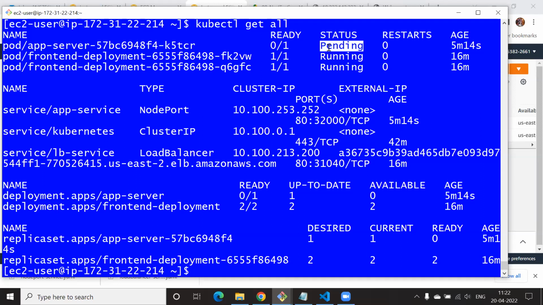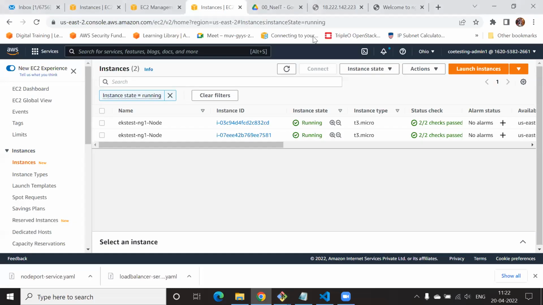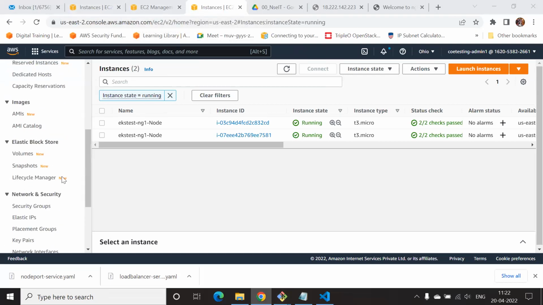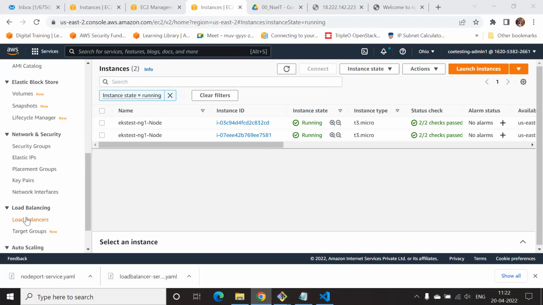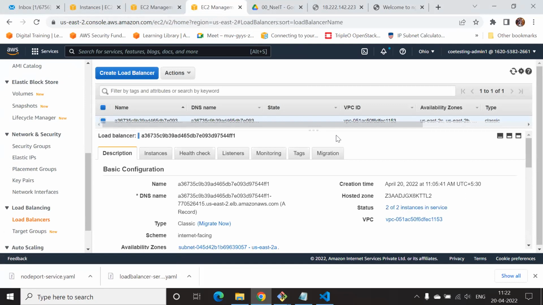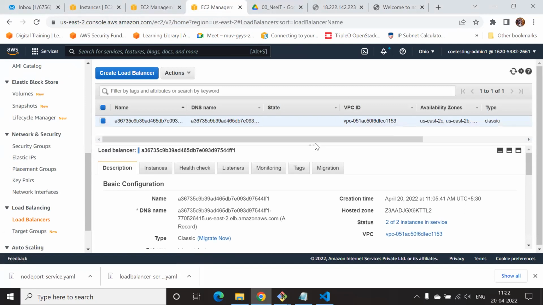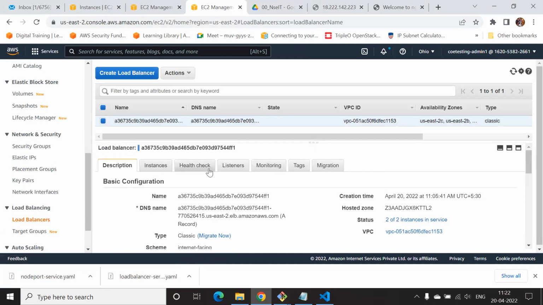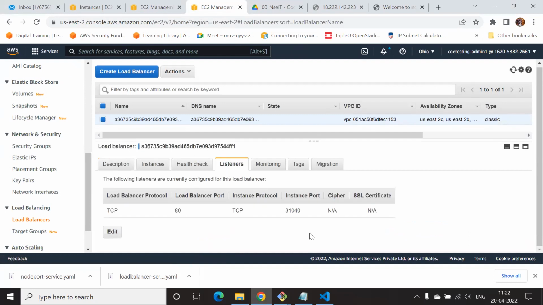One moment, please. It is pending. Looks like there's a lot of work going on here. That's the load balancer we created earlier.